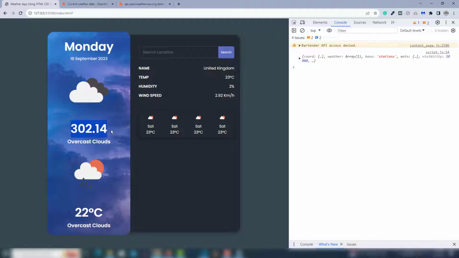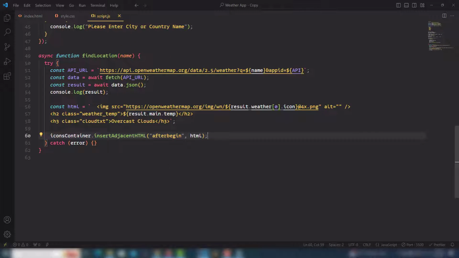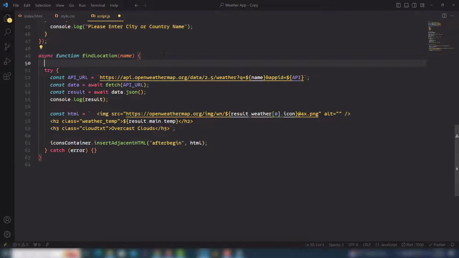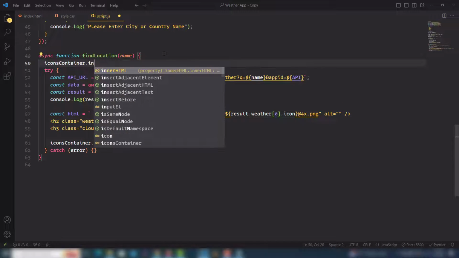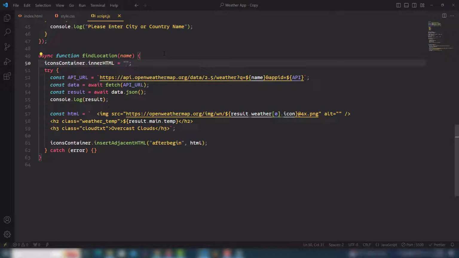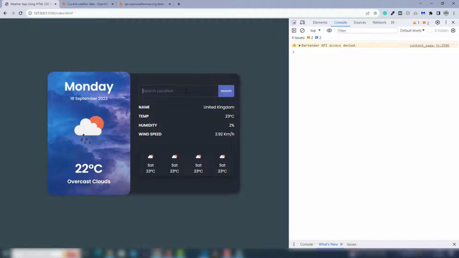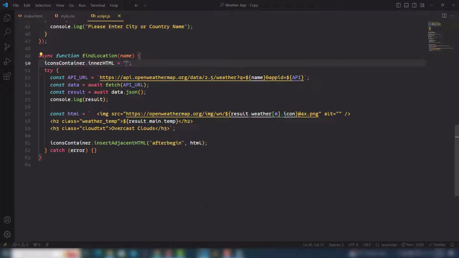So this is my data, but we need to use this one dot innerHTML equal to empty. So let's try it one more time. France right now. So this is my image and this is my current temperature, but we need to convert it, right? So let's check how we can convert it.